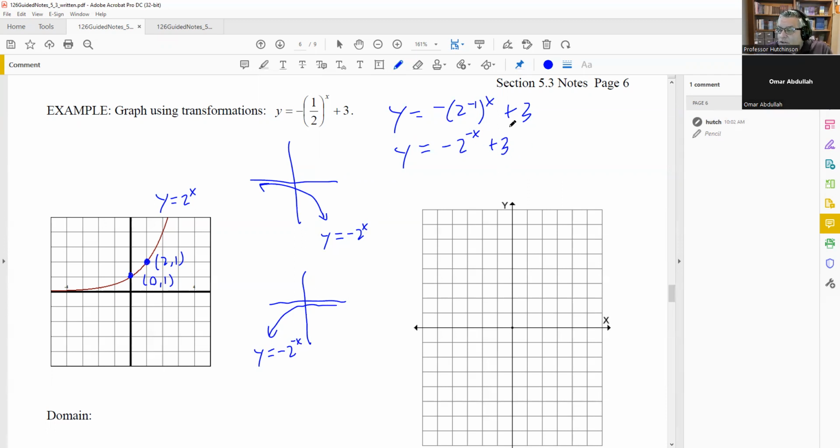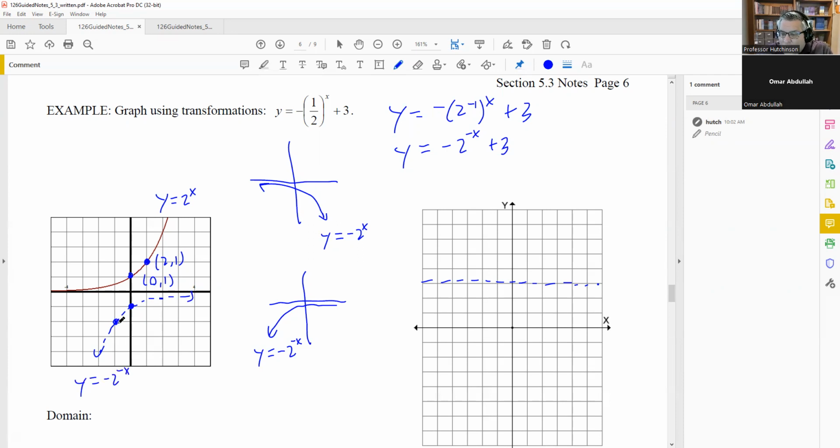Then we have to raise this up by 3. The 3, first of all, is going to be our horizontal asymptote, so we can draw that in first. The number on the end is always that one. And the graph needs to look like this shape, so it was flipped over. This point that was at (0, 1) is going to flip over and be down here, and this point gets reflected over to kind of a cross. We reflected over the x-axis and over the y-axis. So this dotted line is going to be the y equals -2 to the -x graph.